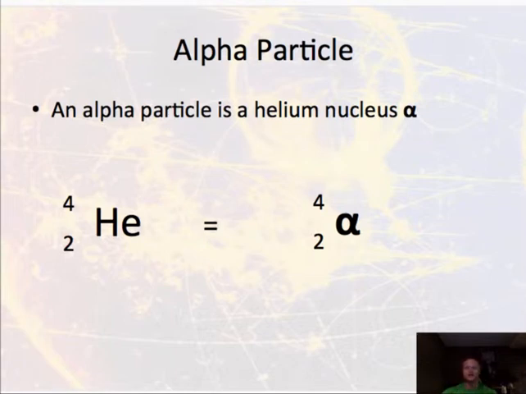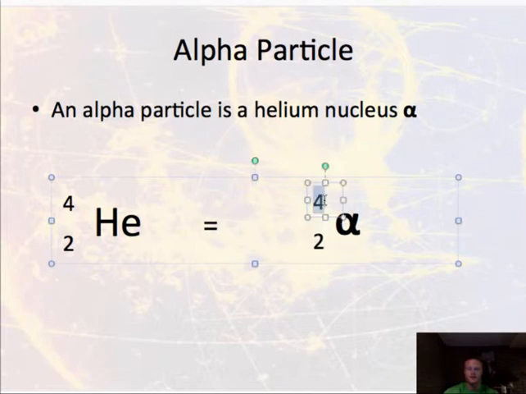The symbol for an alpha particle is the symbol alpha, but to me it looks kind of like a little fish or a goldfish or something like that. And notice it has a charge of +2, that's this bottom number here, and then it has an atomic mass of 4, so that means that 2 protons and 2 neutrons are being released. So that's an alpha particle.